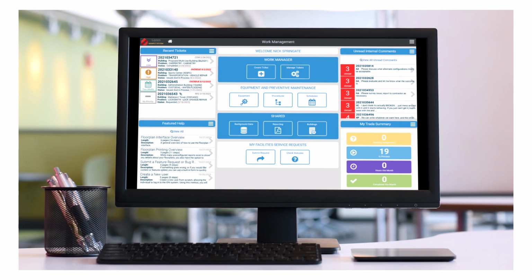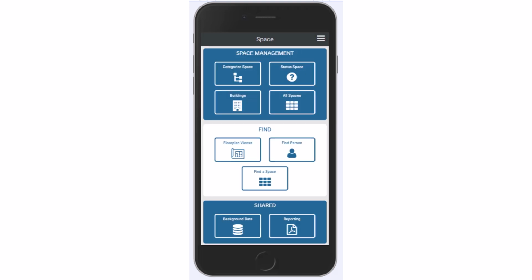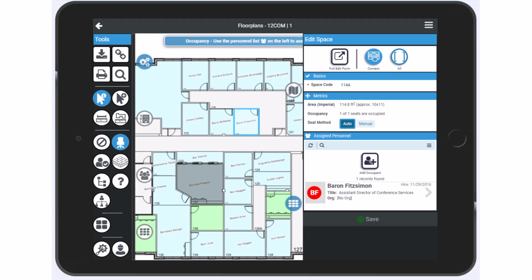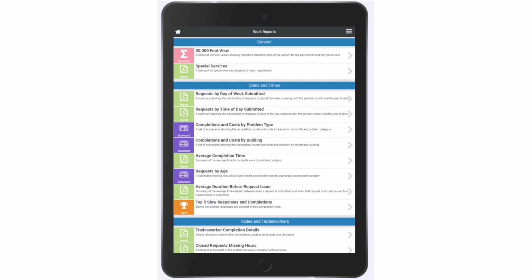Of course, the system is fully mobile, so anyone with a smartphone or tablet can access the system via the internet, and when they log in, there will be a particular dashboard that is tailored to their needs, so that it's a very simple adoption and very simple deployment of the overall construction, maintenance, and management information system.